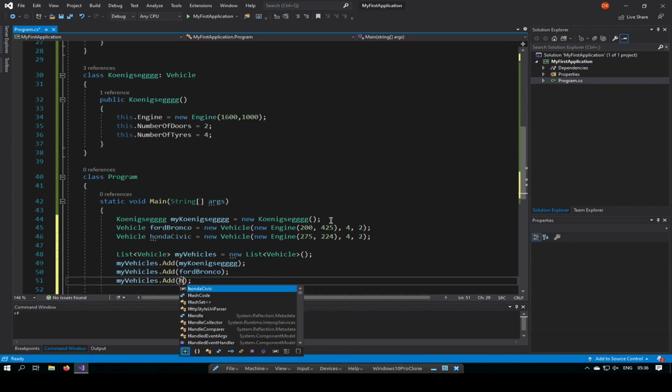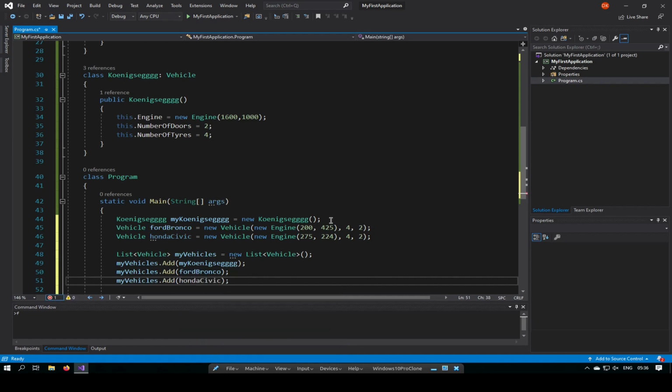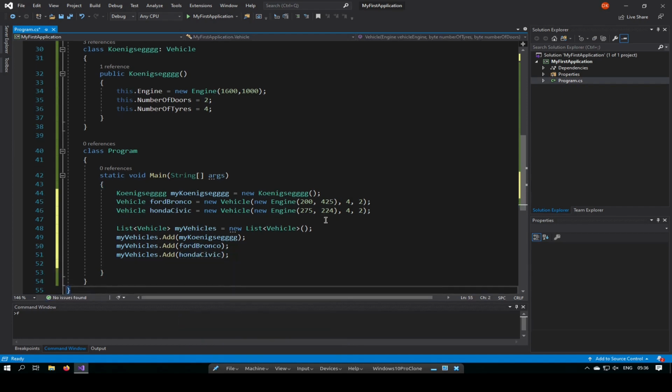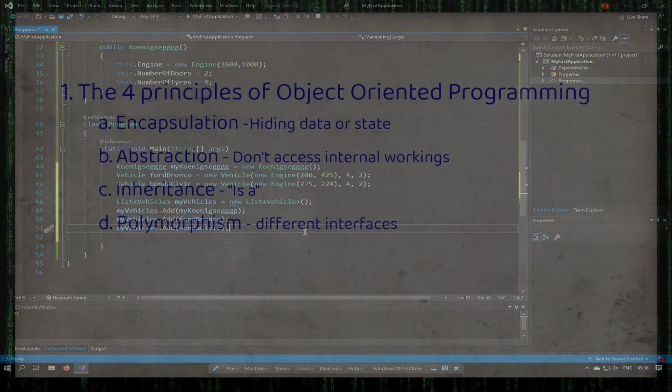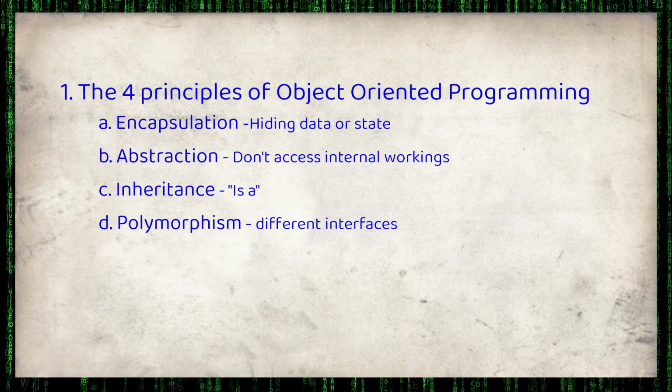Those are different cars. Then you can say, hang on a second, but they all inherit car, or they all have the interface car. And you say, okay, well, add car to the array, and then suddenly all your cars can be added. We're going to get into details with that now.